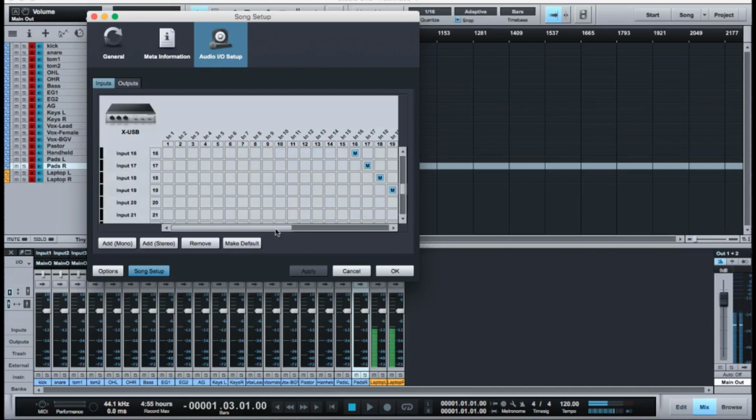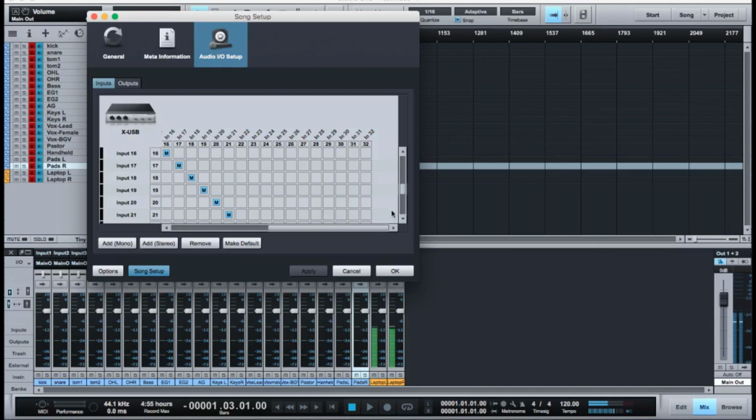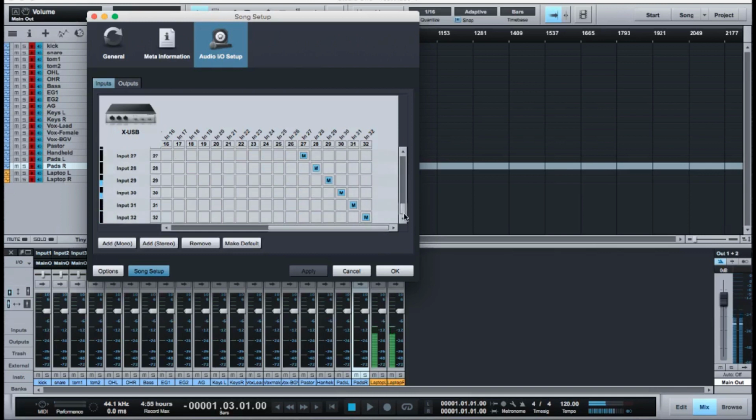So it's this kind of standard matrix if you've seen anything with Dante or anything else. I've got 32 in, and I have the ability of 32 channels. You can see right now actually my audio coming across channel 29 and 30, and that's just where I routed my laptop audio, my card, to get audio in. Anyway, we also need to map the outputs.